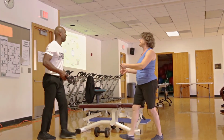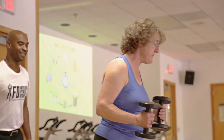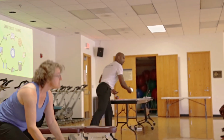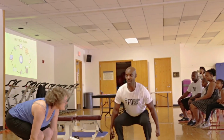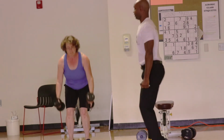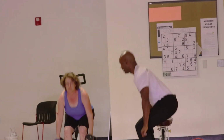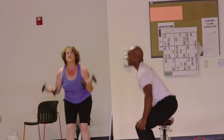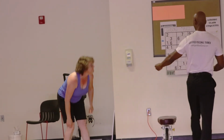Go, Shelley! We're going to start with, so maybe turn around that way. Yep, and then you're going to have 30 seconds with the Sudoku puzzle. Good. Yep. Squat, curl, overhead press. Good. Squat. Yeah. Curl is fine. Okay. Yep. Squat, curl, overhead press. Good. 3. Squat, curl, overhead press. 1 more. Squat, curl, overhead press. Good. 30 seconds on the Sudoku puzzle.